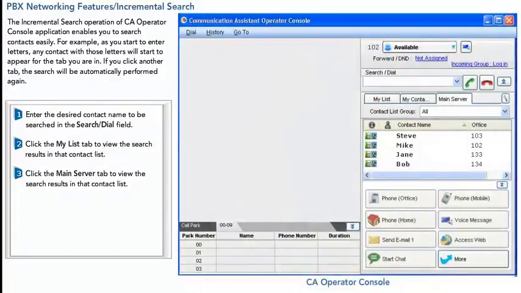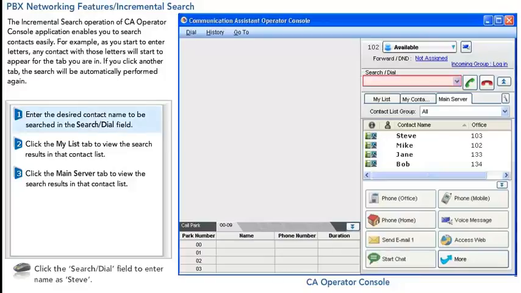The incremental search operation of 20Operator application enables you to search contacts easily. For example, as you start to enter letters, any contact with those letters will start to appear for the tab you're in. If you click another tab, the search will start again. Enter the desired name in the Search and Dial field.